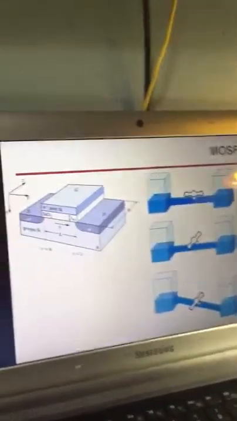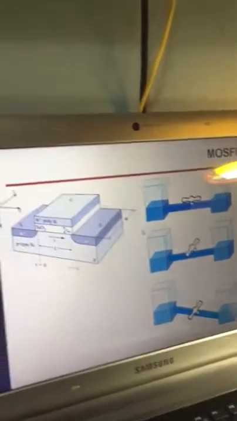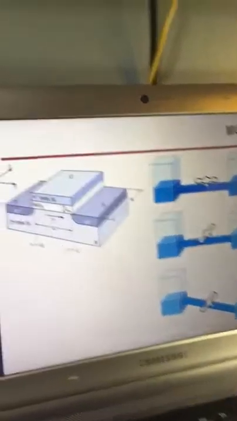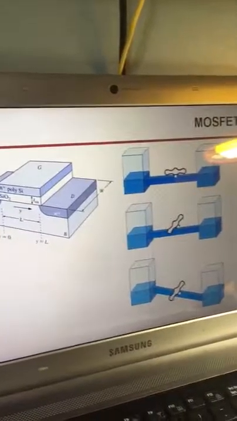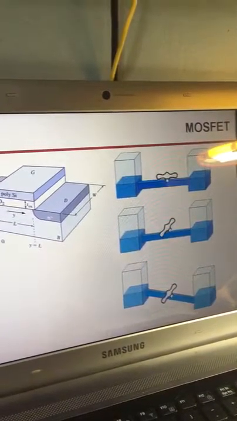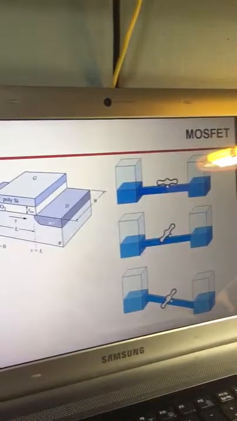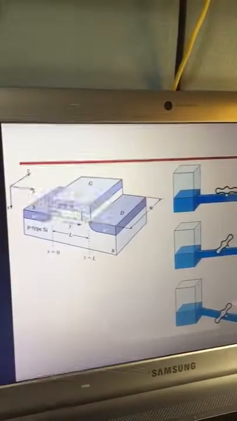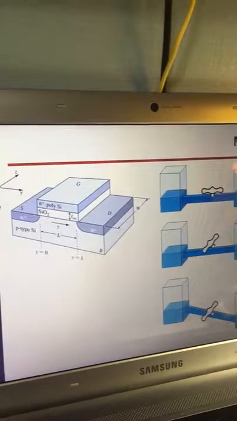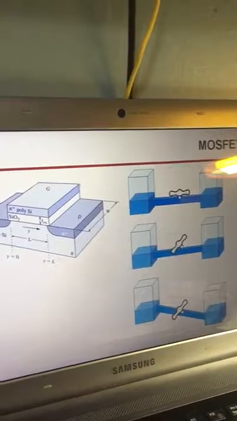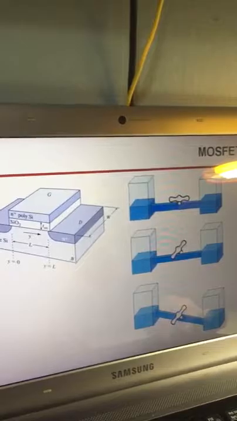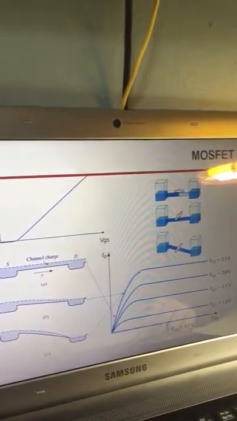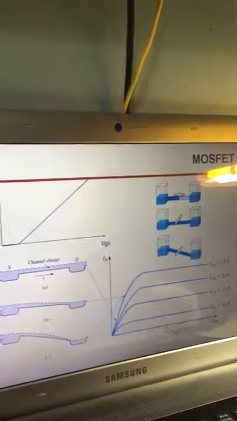First, I'm gonna talk about MOSFET. It consists of source, drain, and gate, as you see in this picture. What is different from other transistors is that it has an SiO2 layer under the gate. It also acts like a switch. If we give bias on the gate, it will act as a short circuit, and the current will flow through each channel.